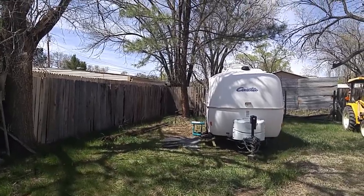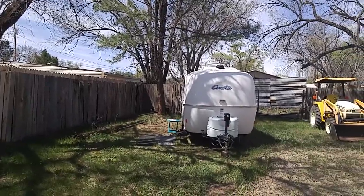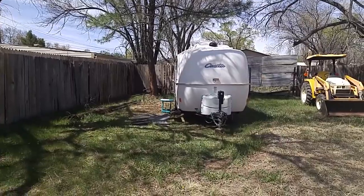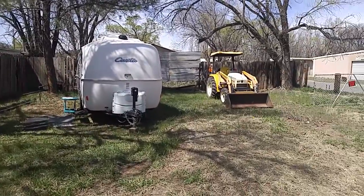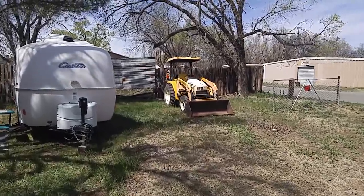Good afternoon, ladies and gentlemen. This is Rusty78609 at my home base in Capitan, New Mexico. Notice I have moved my RV. This is my city lot that I bought last year. And right beside my trailer is a piece of dirt-moving equipment with a backhoe on it to dig.